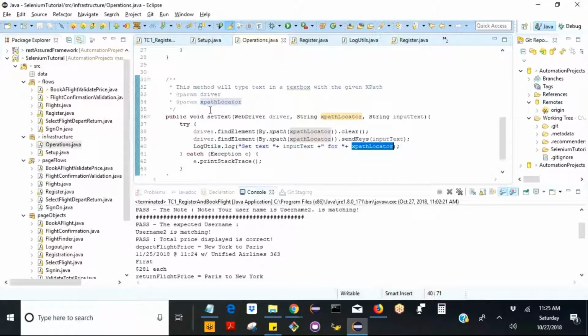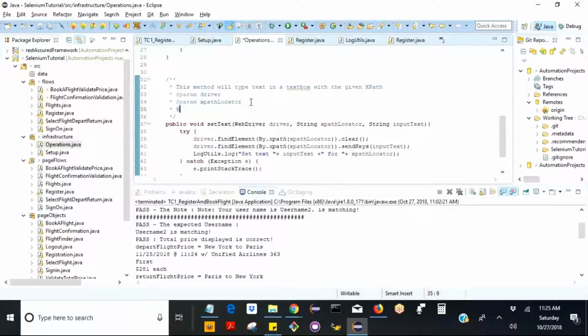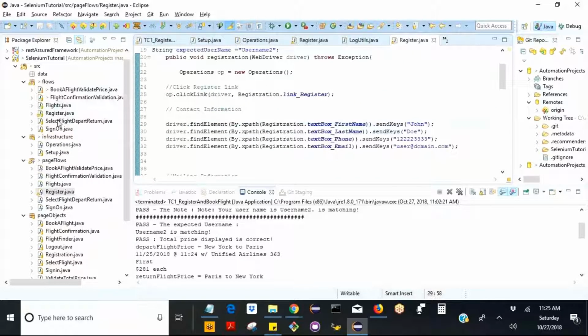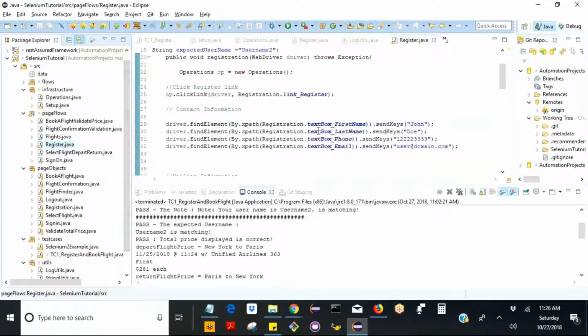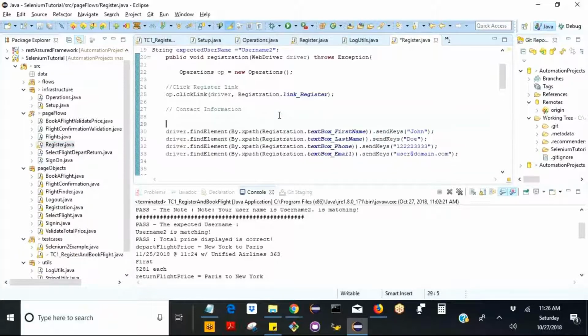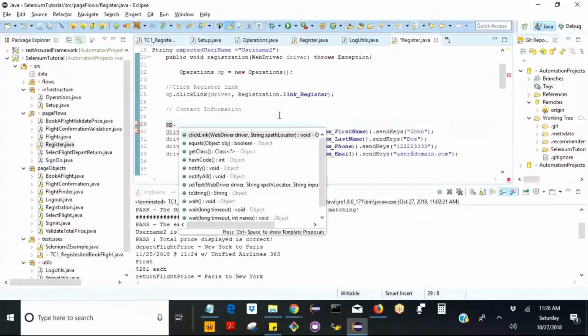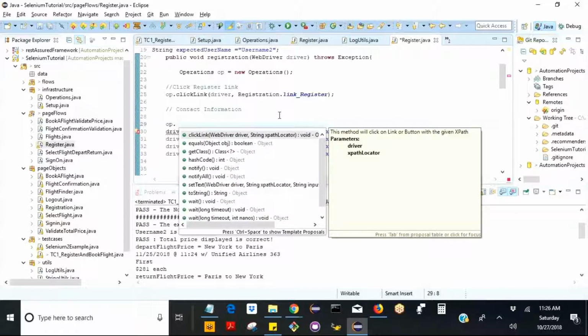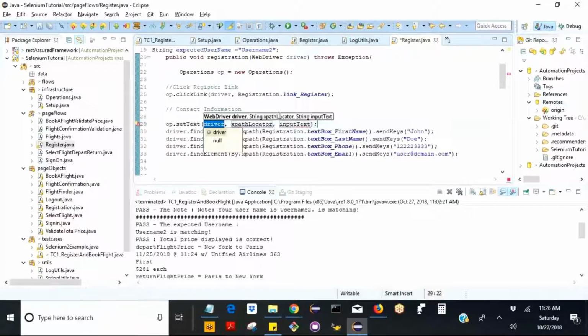Now everything is ready, and I can add one more param. What is that param? Input text. Just type and press control space, and it will fill automatically. Text box with again pass. Now I am going to page flows register. That's why don't modify these. I'm just collapsing there. Now we have to modify this one, and we will modify all of them because all of them are send keys only. So op dot set text now.